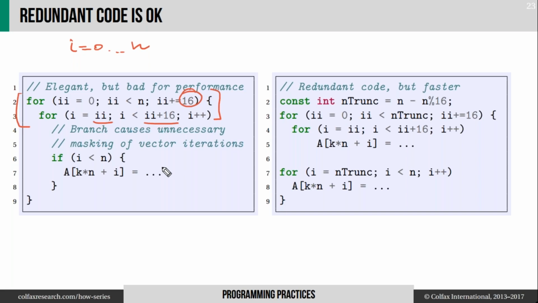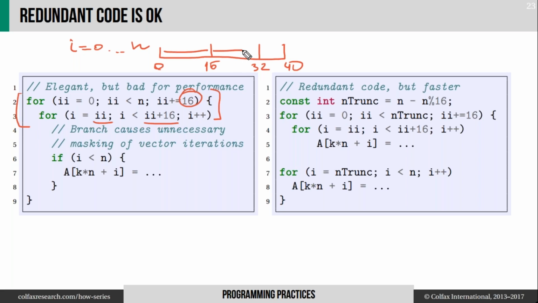This is all good, as long as n is a multiple of 16. If n is not a multiple of 16, we may have a problem. For example, suppose that n is equal to 40. So 0, 40. Then we have 16, we have 32. And the first loop will process these iterations.